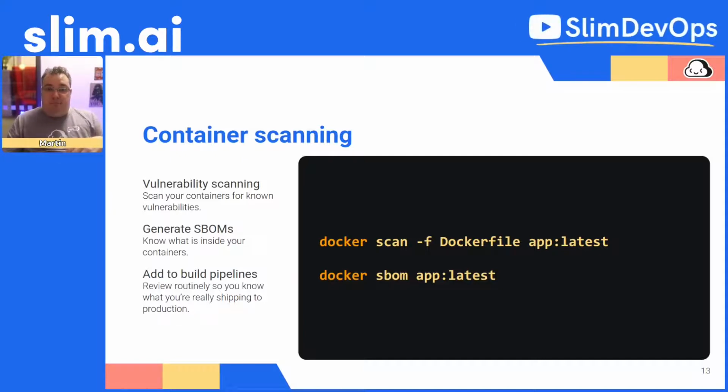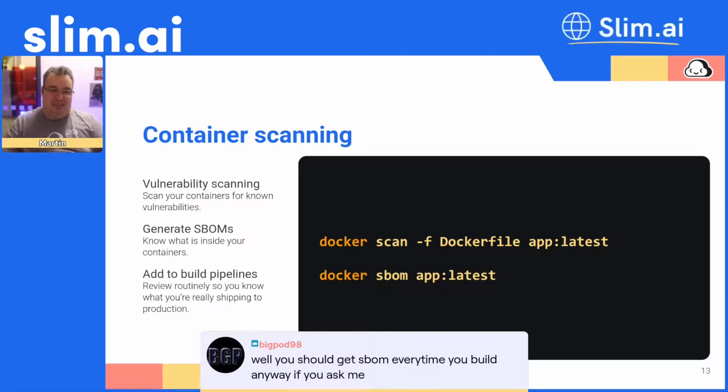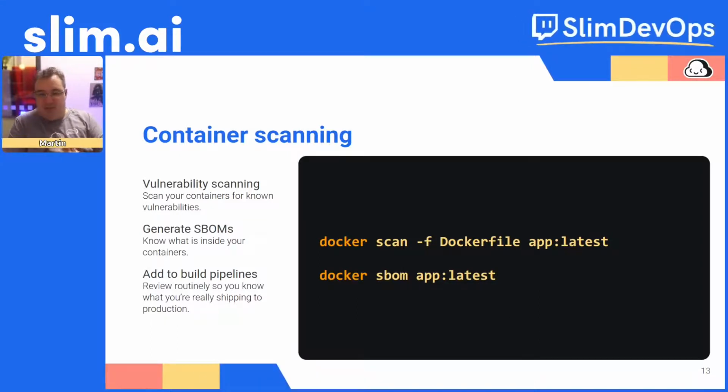So what I'm going to do is just say this: you should absolutely be performing vulnerability scans and generating SBOMs for your production containers as part of your image build pipelines, and you should be reviewing the results. And somewhere here, my colleague Primoz says you should get an SBOM every time you build anyway, if you ask me. So yes, we are aligned on that. You should be doing that absolutely always.